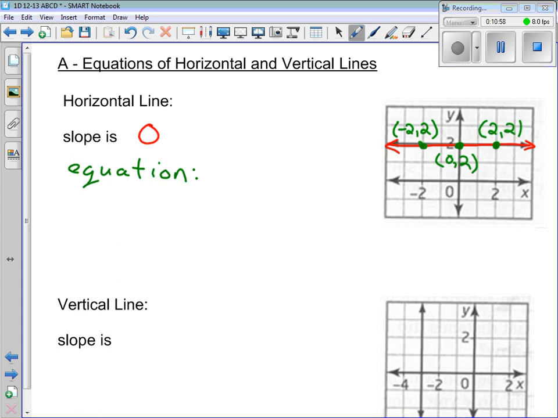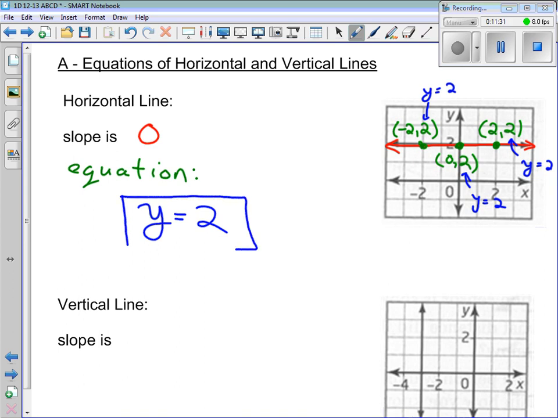Okay? So if we look at those three ordered pairs there, negative 2, 2, 0, 2, and 2, 2, what is the same in all of those ordered pairs? Andrew, what is the same about those three ordered pairs? They all end in 2. And that second number there represents what? X or y? Yeah. So we've got y is 2, y is 2, y is 2. And any point on this line is going to have a y value of 2, because that's how far it goes up. That's our equation of this line. Y equals 2. Okay.